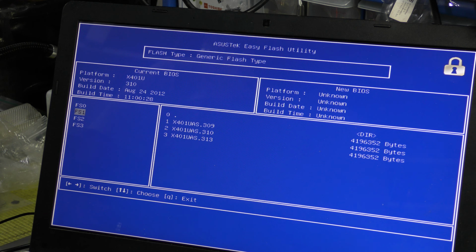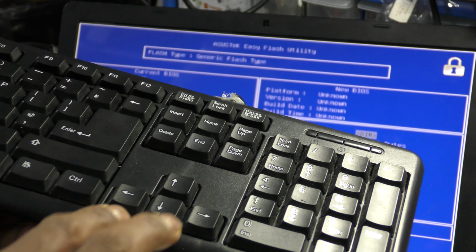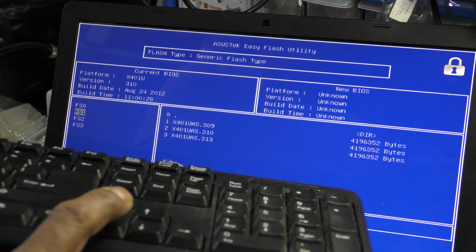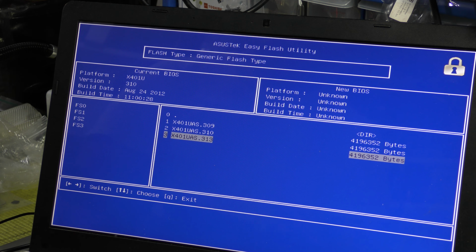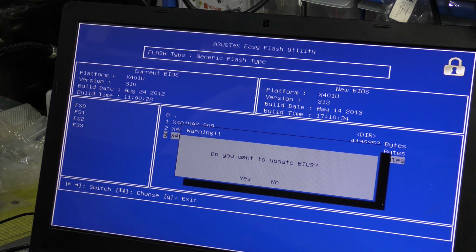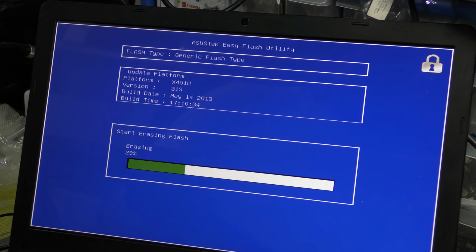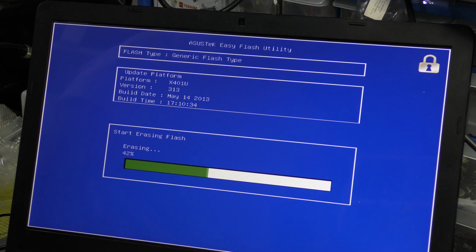So what I'm going to do is scroll over, click here, that one, to move around the screen, if you can see. Okay, scroll down, and then I'm going to select 3, and then it'll give you a message. Do you want to flash? Yes. And it'll go through the process of flashing the file, and then it should shut down. So we'll just wait.